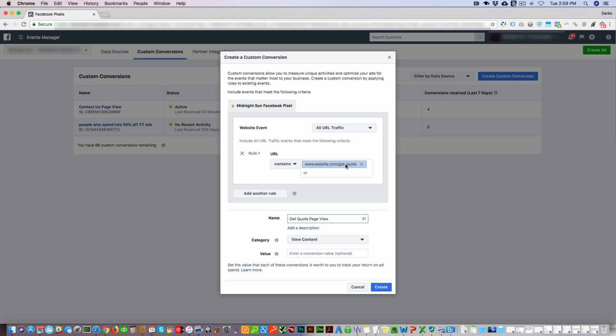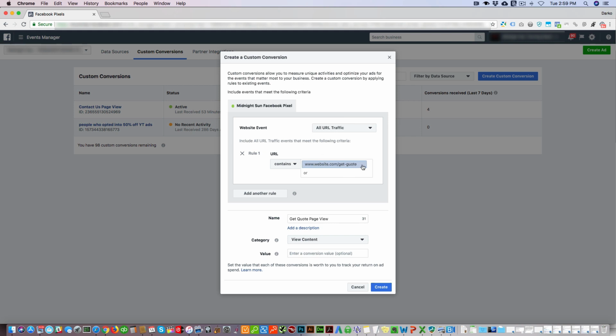Facebook will tell us how many conversions happened on the get quote page and how many conversions happened on the contact page. While if we set this up using the standard conversions that were available when I showed it at the beginning of this video, it'll group all those together. So you're not going to know how many people visited the contact us page and how many people viewed the get quote page. But with this method, you're actually going to get numbers for these different pages.